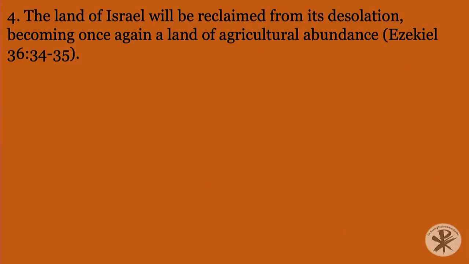The fourth prophecy: the land of Israel will be reclaimed from its desolation, becoming once again a land of agricultural abundance. That is prophesied in Ezekiel chapter 36, verses 34 through 35. Now, if you've not gone to Israel, you may not understand or know that this prophecy has been being fulfilled also since the last century. Israel has been marvelous in its ability to become a self-supporting country.